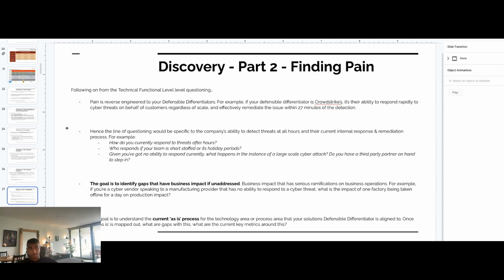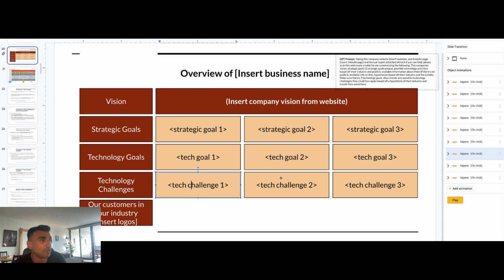So broad pain is some of this stuff over here, right? You're literally just going to say, hey, Bob, I think that some of your technology challenges could be technology modernization. It could be cloud adoption. It could be improved customer technology, right? These are all broad pain areas. So you want to start to get them to talk to you about what their broad pains could be, right? A good way to do this is with open-ended questions. If I was role-playing this, I'd say, Bob, just broadly, what are some of the technology challenges that you're facing around some of these tech goals, right? And that starts to give you some of those high level pains.